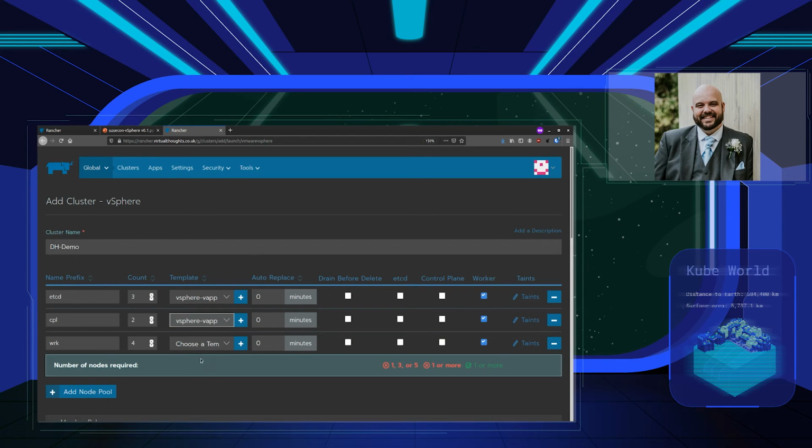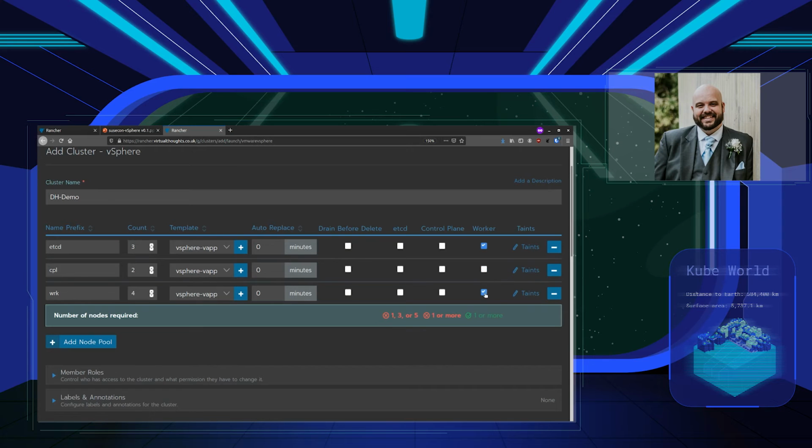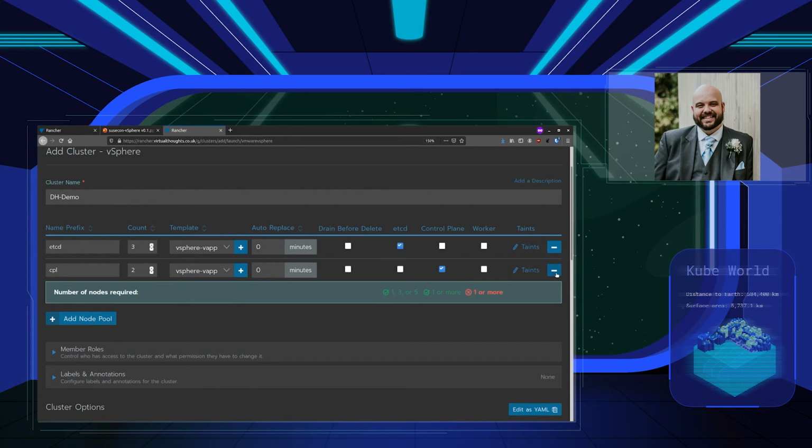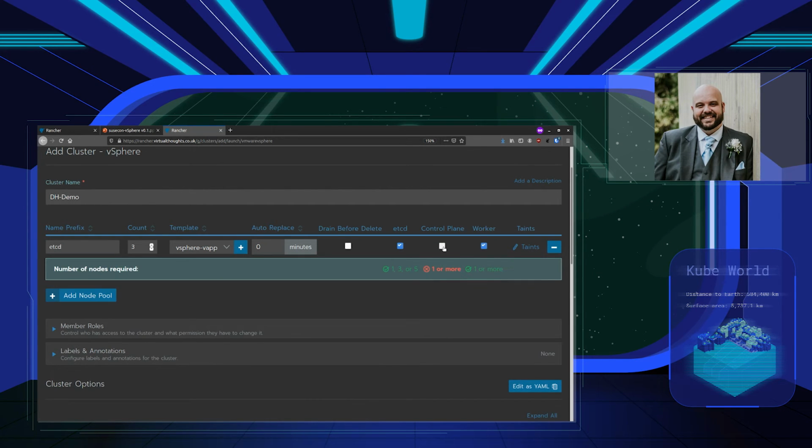So for simplicity, I'm just going to add all here. And what I can now do is distribute the roles as I see fit. So in this node pool for etcd, I'm obviously going to specify etcd, and we have control plane and worker. So what Rancher enables us to do is to very easily define the anatomy of our cluster by dispersing these roles as we see fit. But for simplicity, I'm going to reduce it down to one node pool. I'm going to coexist all the roles, and I'm just going to create a single node cluster.